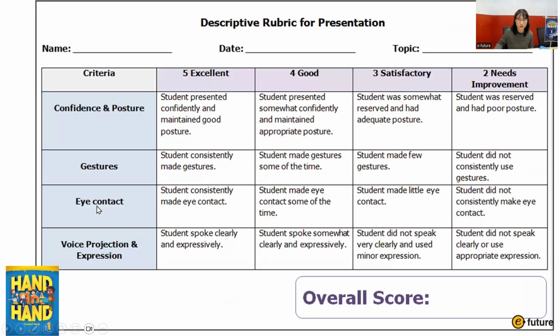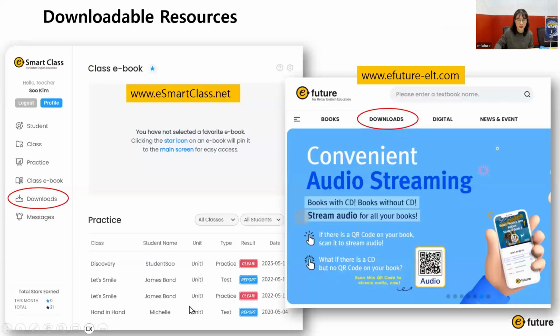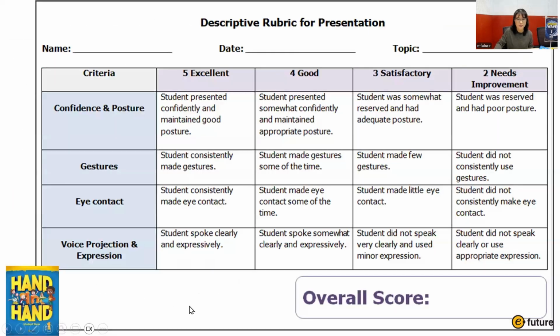And we also provide this for, remember, Hand in Hand has a project book, right? So after doing the project, students can do a presentation. Okay, and you can assess students' presentation using this chart, right? So you can look at students' confidence level and posture.